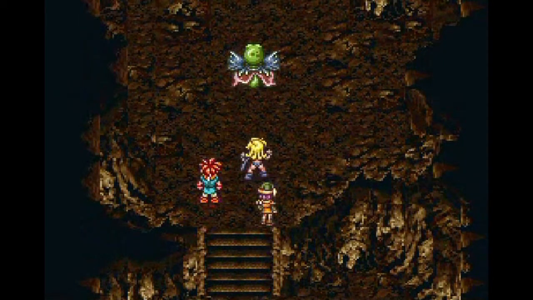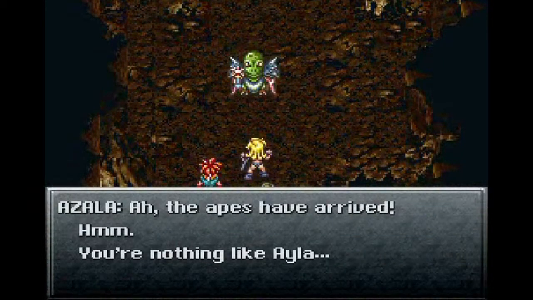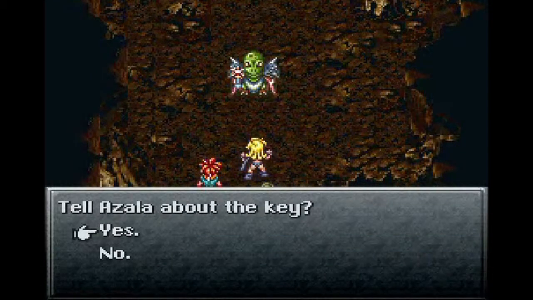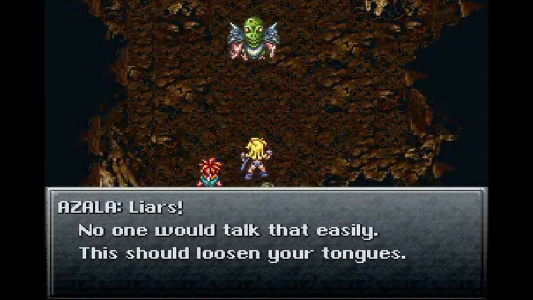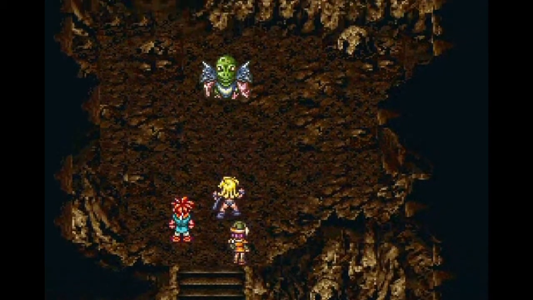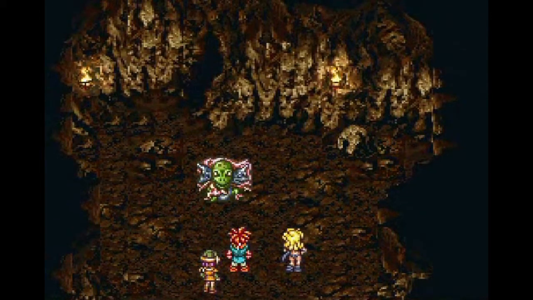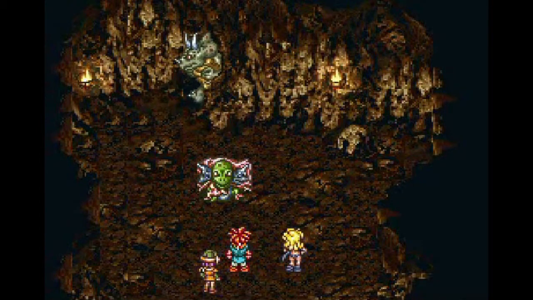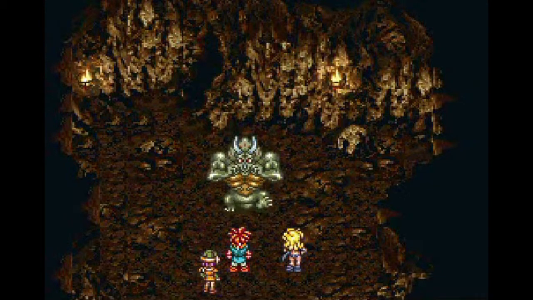Azala. The apes have arrived. You're nothing like Isla. I don't even know what he's... Let's tell him. Liars, no one would talk that easily. This should loosen your tongues. Wow. So, basically, no difference. Oh, that's adorable. Is that thing... Yeah, that's the same one. I was thinking maybe it's a different color, but nope, it's the same thing.